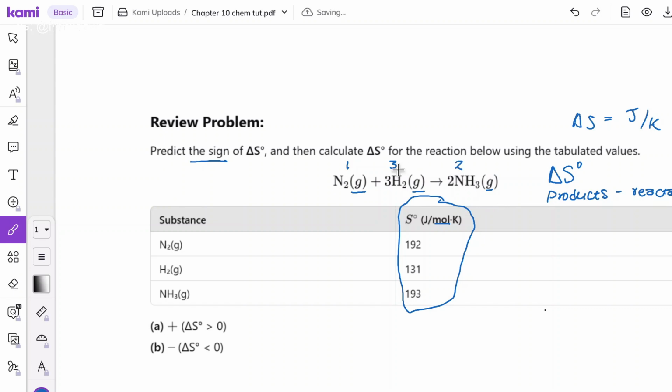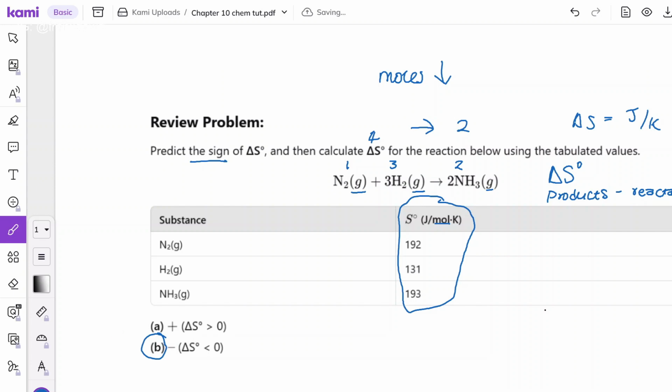So if we were going to try to predict, there are 4 moles entirely on the reactant side and 2 on the product side, so the reaction is taking it from 4 moles to 2 moles, decreasing the amount of moles. And if you remember, earlier I said as the moles increase, the entropy increases. So that means as the moles decrease, the entropy decreases. So we're expecting an answer that is negative, for the entropy to be less than zero. That's what we're predicting.